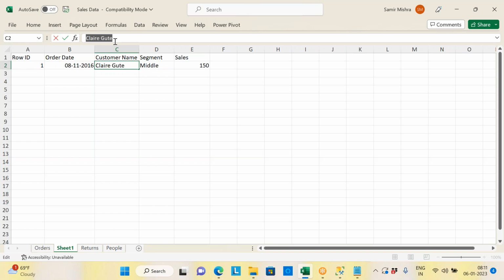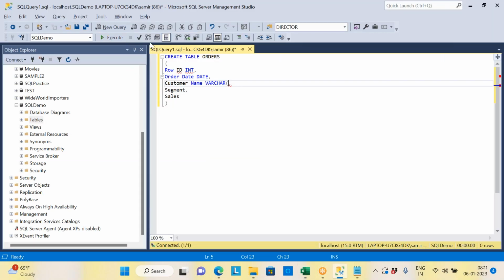That could extend, so you can put the maximum possibility. You can put 200, so it will allow 200 characters, or 500, or 2500. Suppose you are not sure how much it could be, you can put max, so it will take the maximum number.